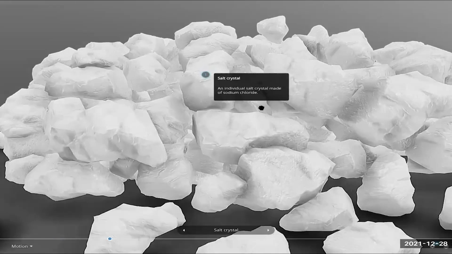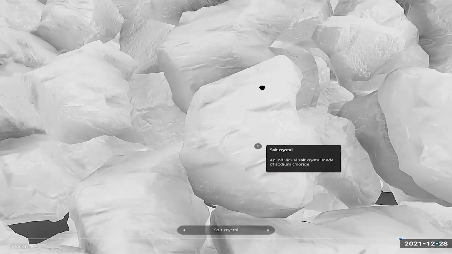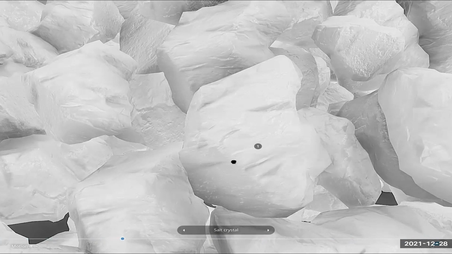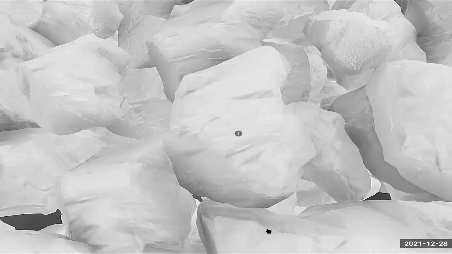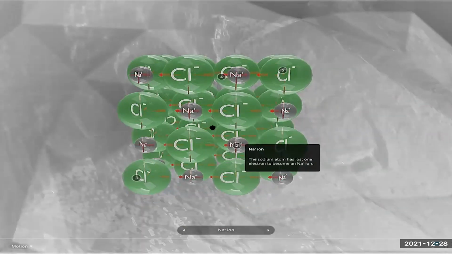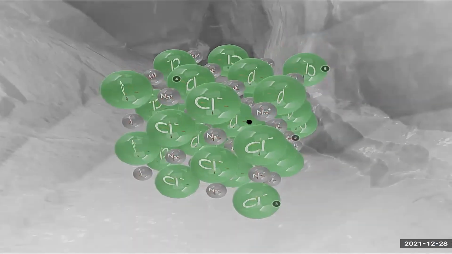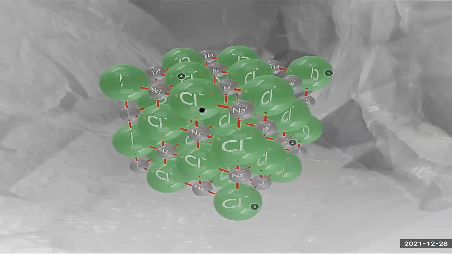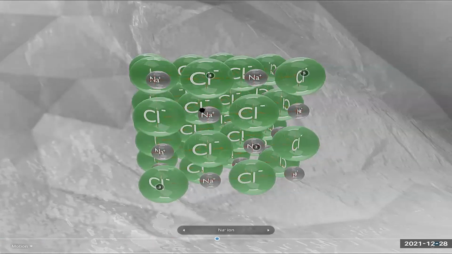Now, if I zoom in, this is a crystal. In this crystal, you can see that there are very rigid, sharp outlines, and there's a reason why that is the case, that all of them have a sharp outside border. Now, here's what it looks like in the middle. There are sodium ions surrounded by chloride ions. You can notice that there's no physical connection in there. There's no hard line joining them. There's no black or red line. It's just that they're suspended in vacuum, and there is some distance between them.